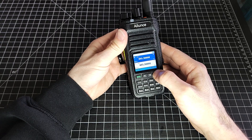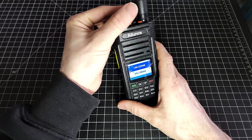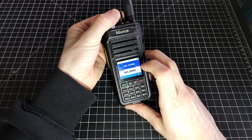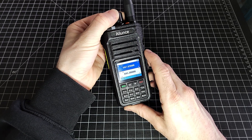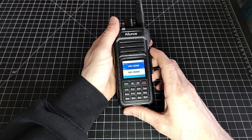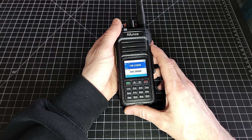Now that we're done, I'm going to go back and we've got channel 146. If I exit, there we go — channel 1: 146.52. There are about four channels programmed in from the factory. Now let's see what it would look like to program in a channel with an offset.